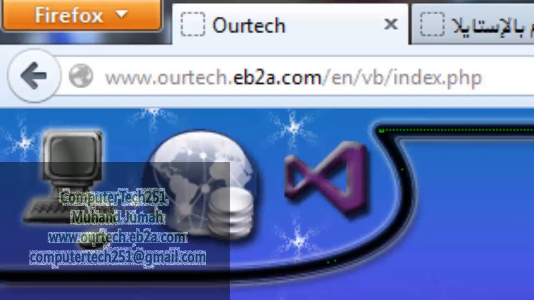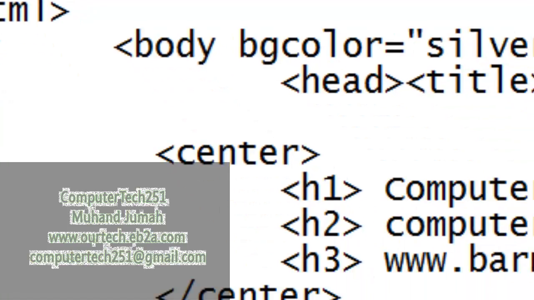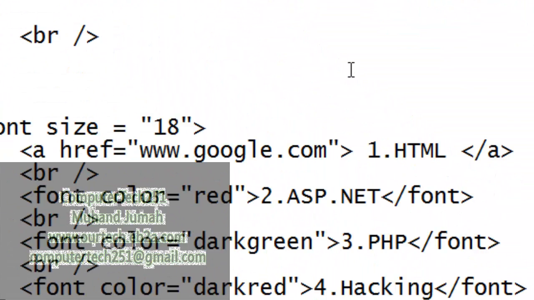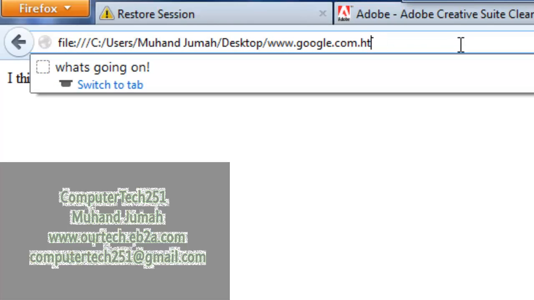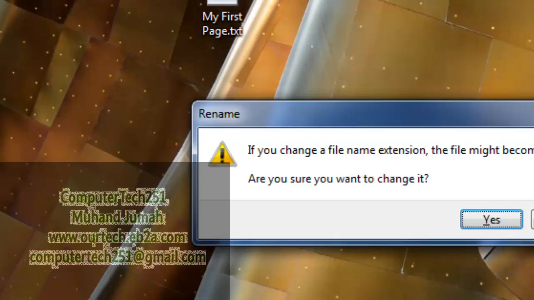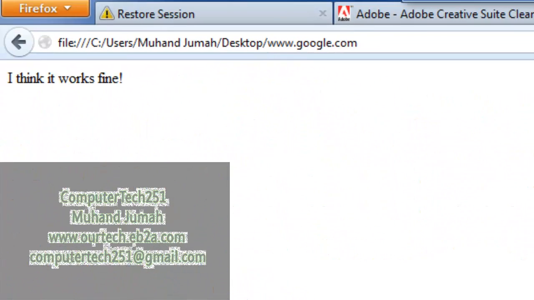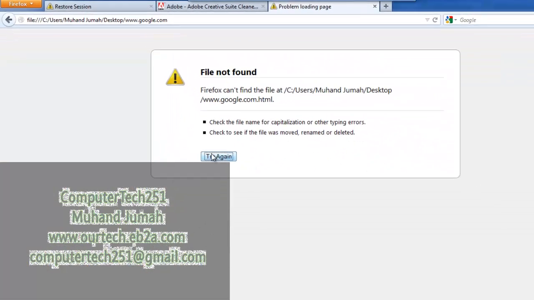So when we wrote that, it looked in our computer directory. Okay, it didn't go outside the directory. That's how you link. Like I said before, if it wasn't HTML, it will give you a download link, since you couldn't read it. So if it was just that, and you save it, refresh it, it will give you a download link.